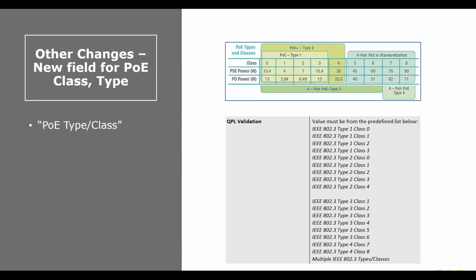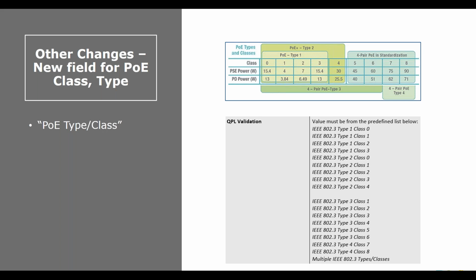The next two things are changes that we proposed regarding some of the fields, in particular for characterizing PoE systems. We are proposing with this draft a new field that would go with any PoE products that would identify the PoE type and class. And this refers to the power that the PoE is able to handle and the number of pairs of conductors. This information would be useful to identify PoE luminaires and systems that might be more compatible with one another.